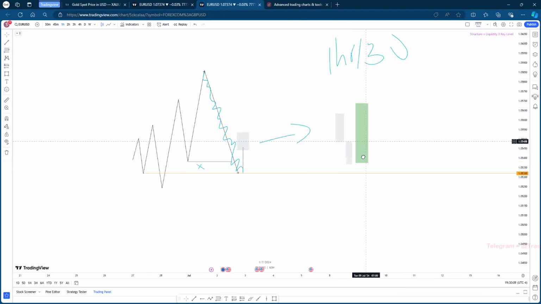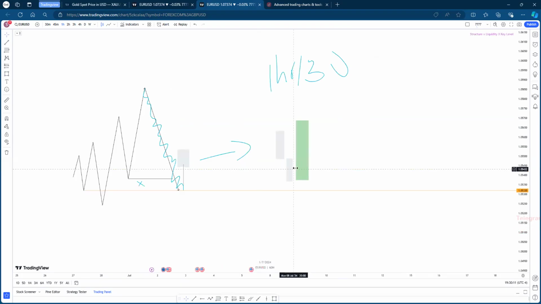So now that you have seen that we have moved one time frame lower, we have seen that price has now engulfed. The next thing we are going to do is that there are 2 major places we should be looking to buy from. We have this V-shaped key level that was already created there from that closing price. We also have this open close, which is a key level here that price now disrespected. Because if you remember, we're actually moving to the downside. The order flow for the retracement was to the downside.